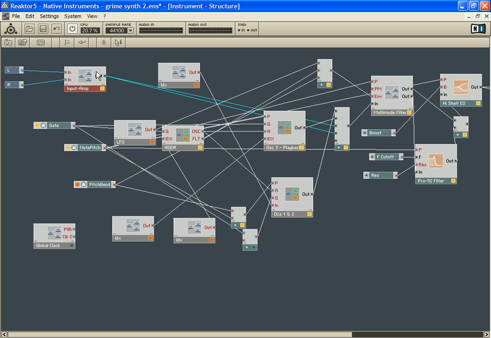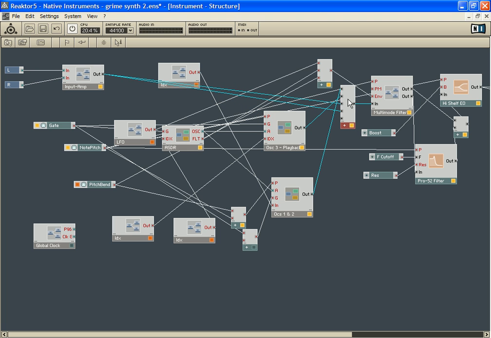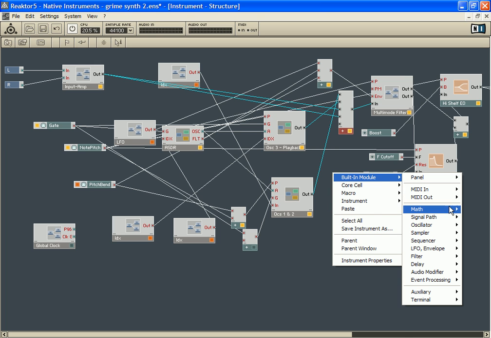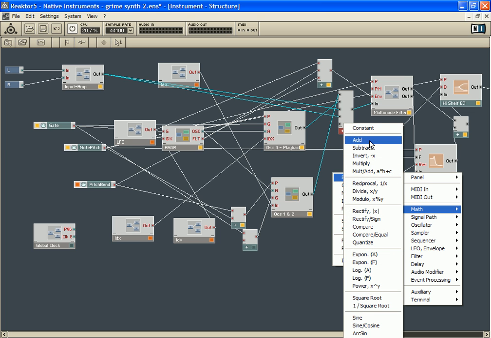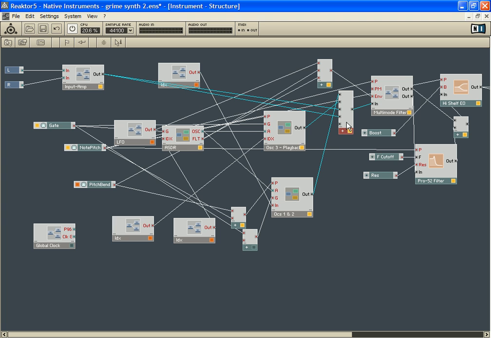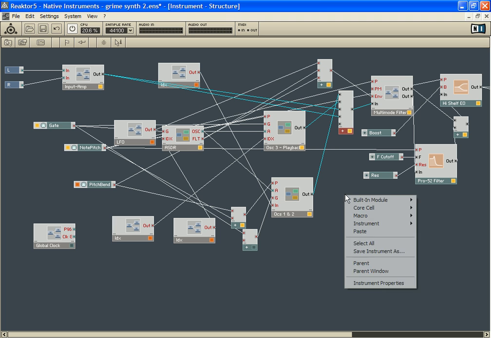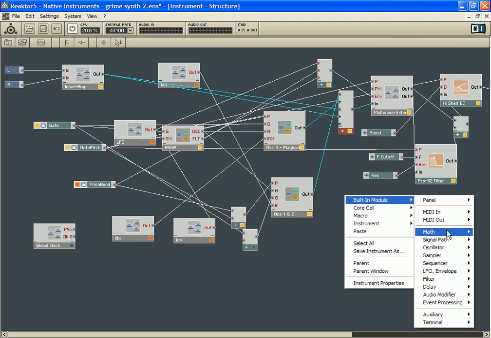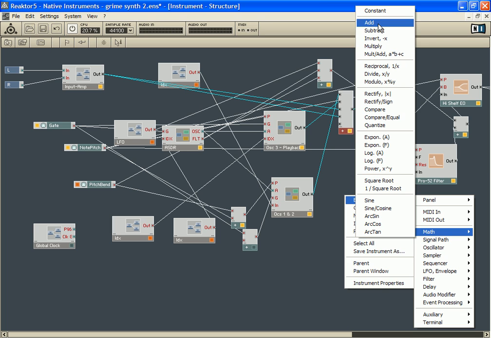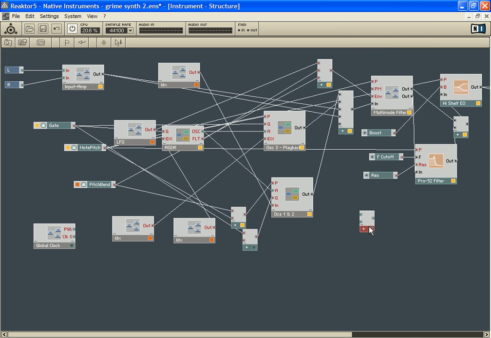I wired left and right into this single channel mixer, and I wired it to this, because in the math, you've got addition or add or subtract. You can add on inputs. Basically you right click on them, because naturally when you go to built-in module, math, and add, you only come with two inputs.